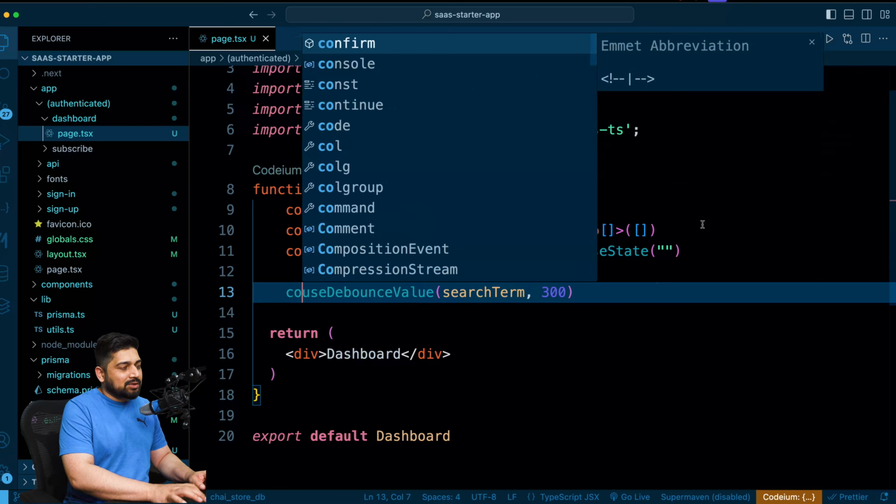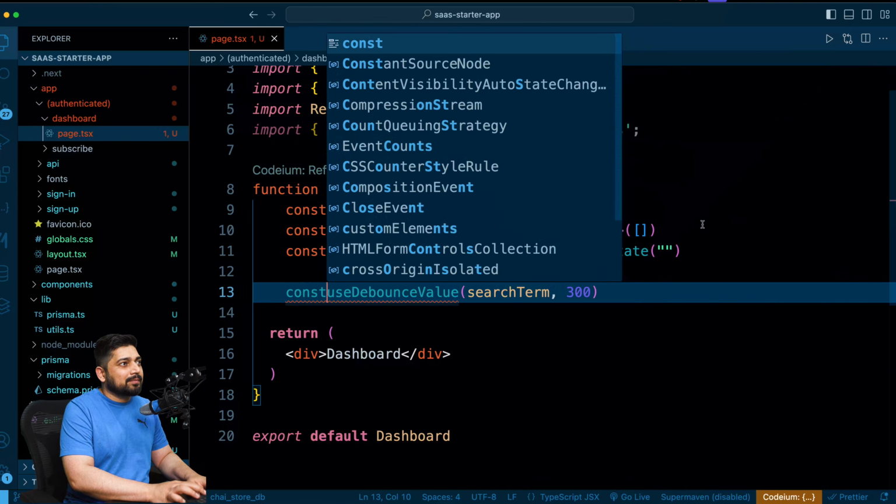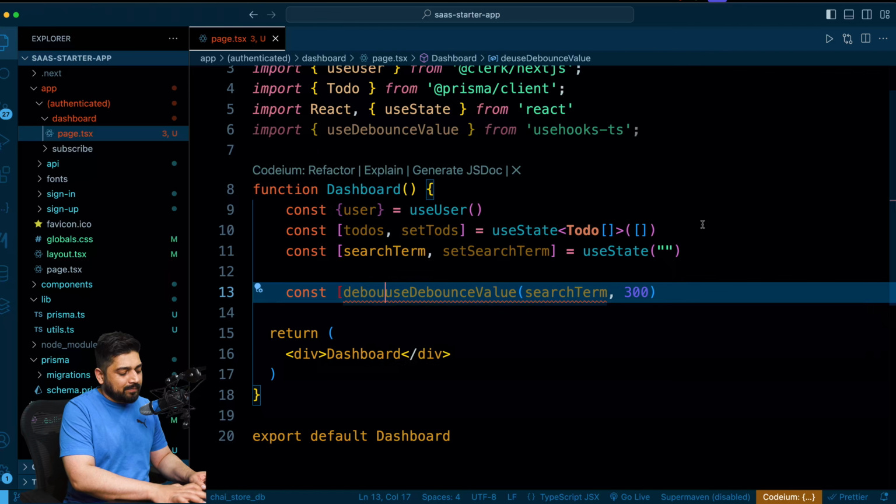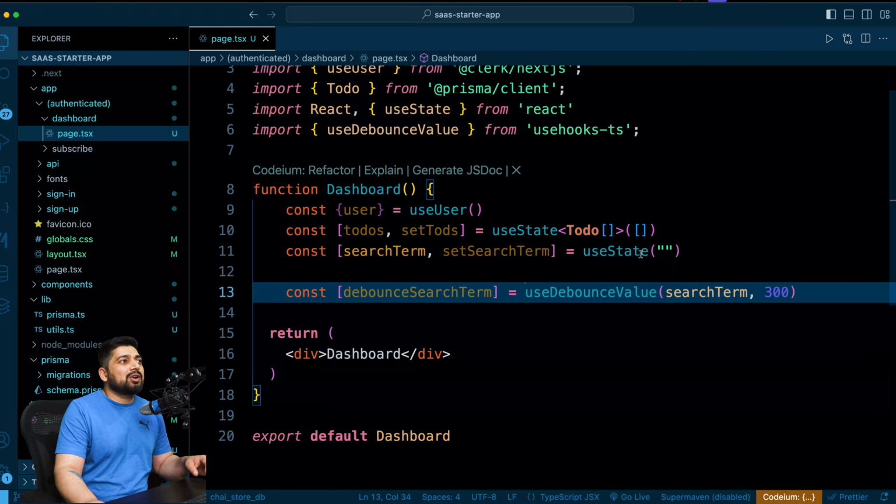And now I can just go ahead and use it like this. Const debounce search term. Don't worry, I'll show you the exact implementation as well as we go forward. But rest assured that now we have an array which has both of these values, and we can enjoy other hooks as well where things can be debounced.